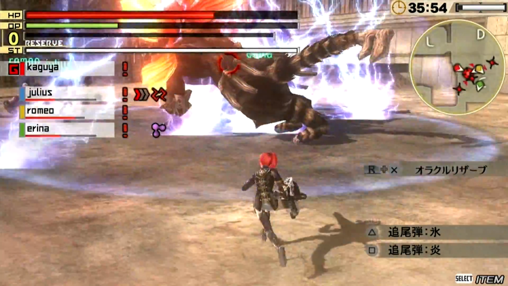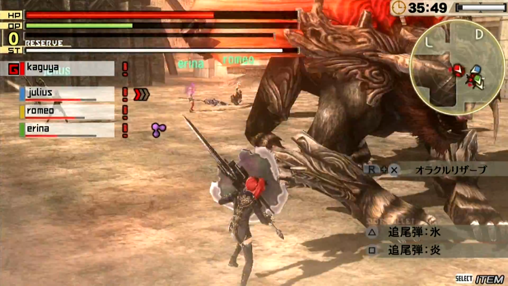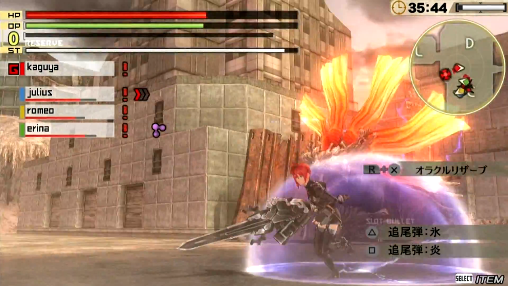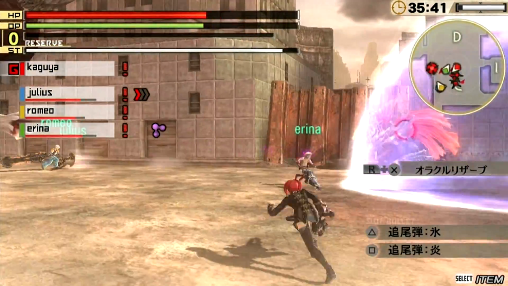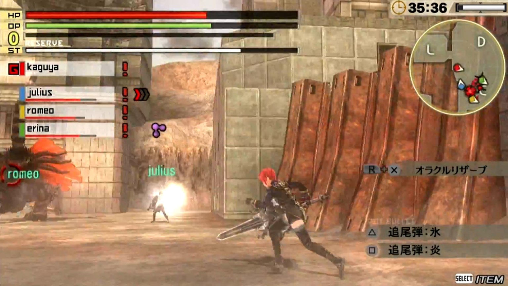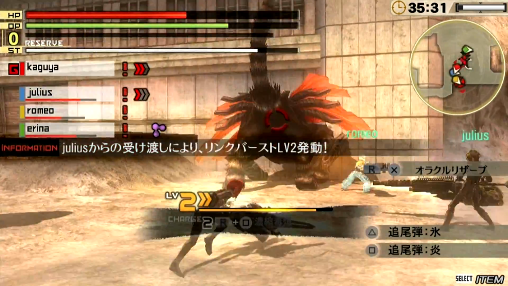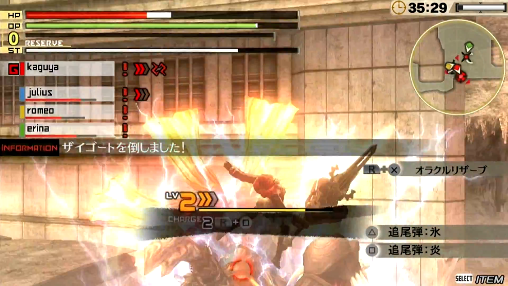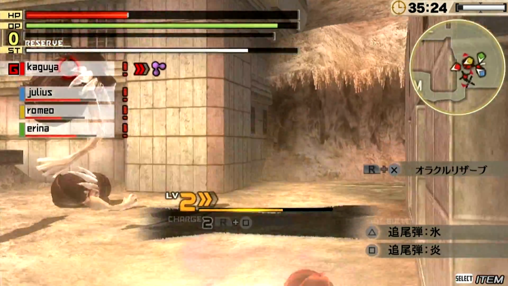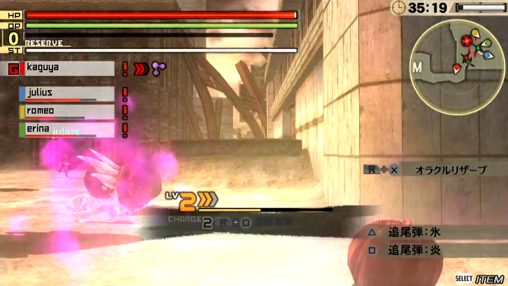I'm crap with using guns on this game, by the way. I have mentioned it on my other gameplay videos of this game, but that's something I didn't know you could do, is guard in the air. Maybe you could do that on God Eater Burst, but I didn't notice before. What? I press guard then? No! That was not fair then.